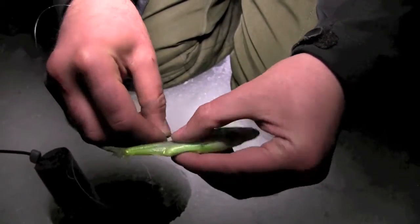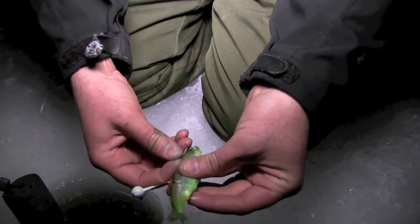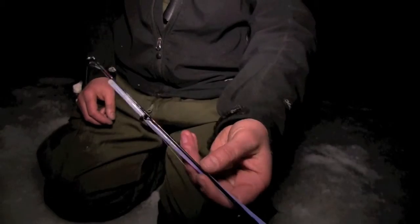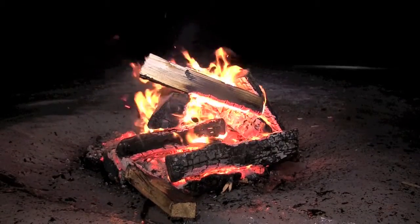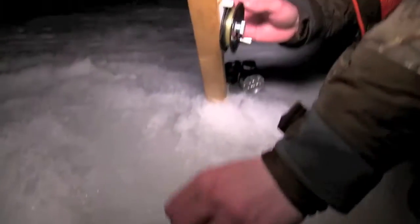These dead baits I like to kind of hang them nose down. So with this particular rig we'll just put the jig in the back and have the treble forwards, so it'll kind of sit nose down in the water. We're actually laying these right on bottom — some baits are laying flat on bottom so you're lying slack, and some are set up so the baits may be sitting an inch above bottom. We've added some glow sticks, just kind of taped them on here. It's a bit funny when you're fighting a fish but it's a good way to keep track of your lines. We've also added some bells so you can hear it — so at night we're chasing the sound of bells.